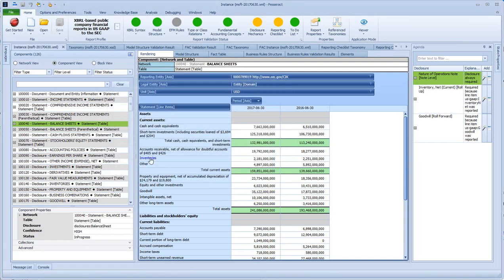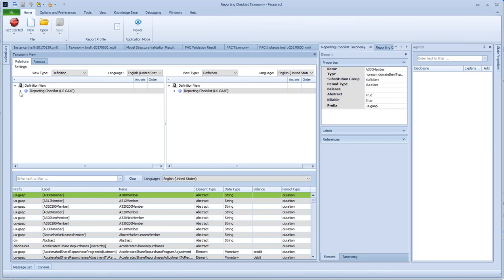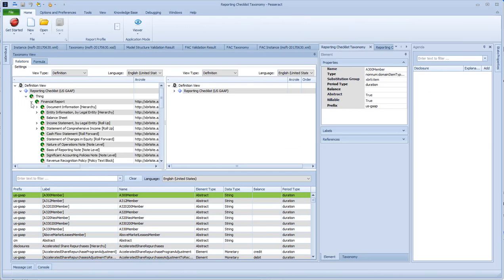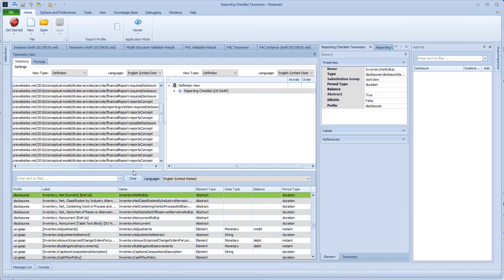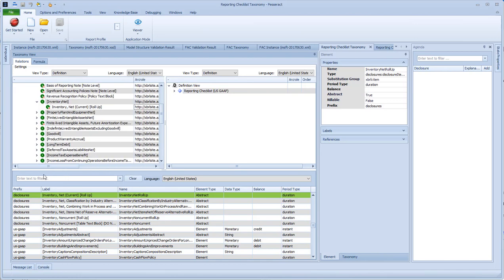So it knows, because of a rule in this checklist, that the inventory disclosure is required. If the line item is reported, then the disclosure is necessary. So that's how that works.